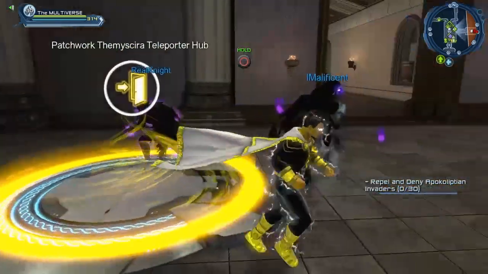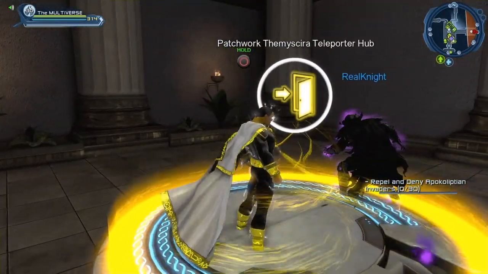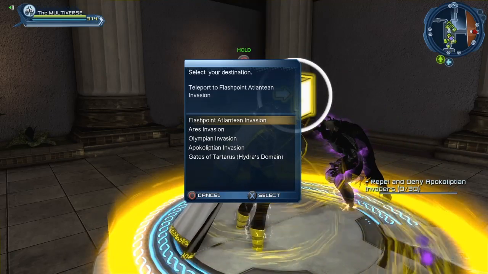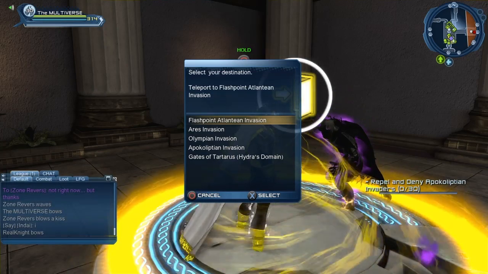When I first started playing these missions, I had no idea that's how the teleporters worked. I thought it was random, or I wasn't sure exactly why. But basically, once you start from here, usually you would go to the Flashpoint Atlantean invasion, unless you can already see that the bounty is already set up elsewhere.